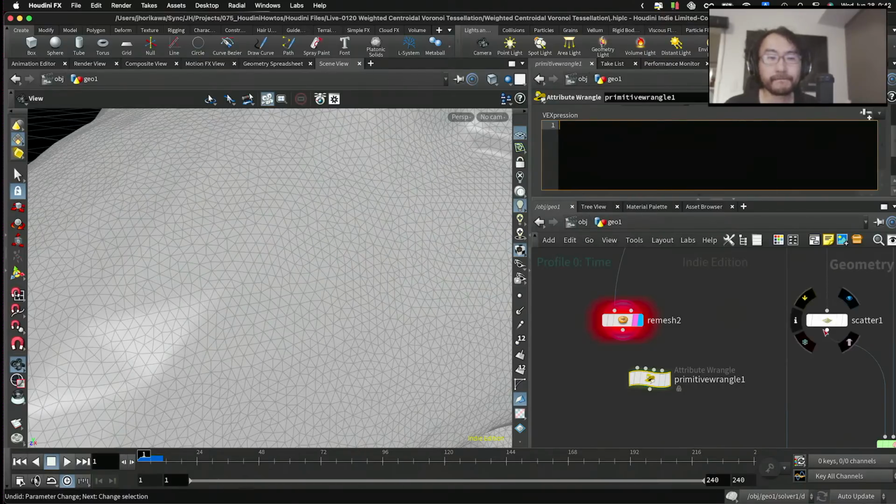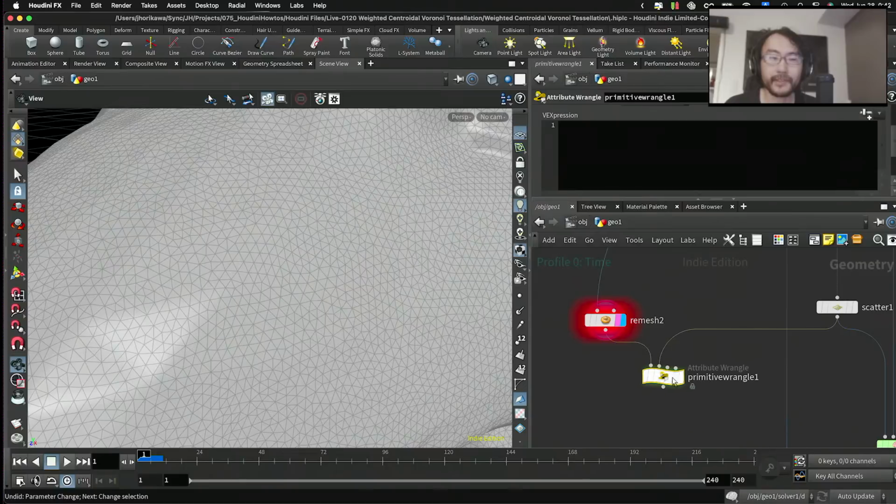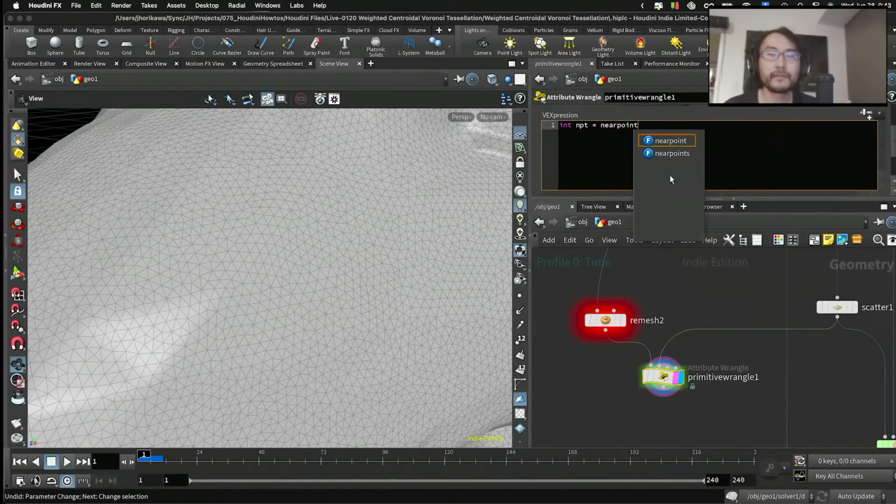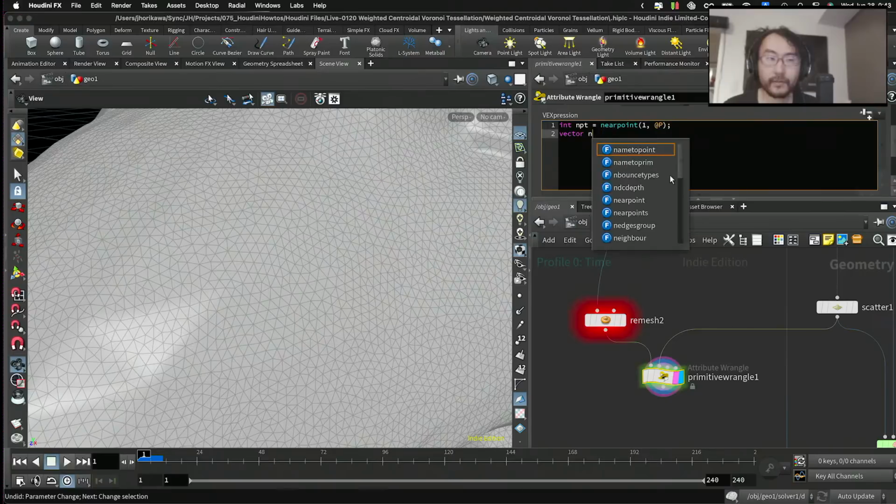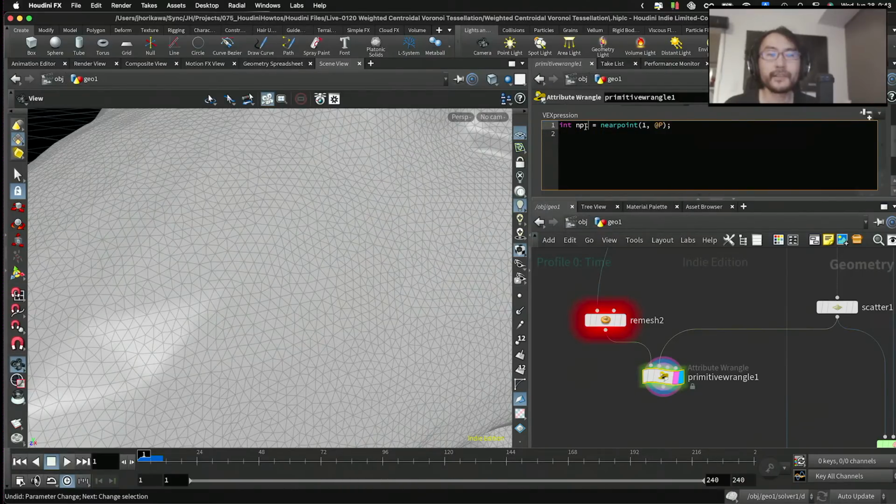So connect the remesh geometry to the first input, connect the cell point, center point to the second input, then first get the nearest point for each primitive. Get the point position, or actually you could just use this NPT.